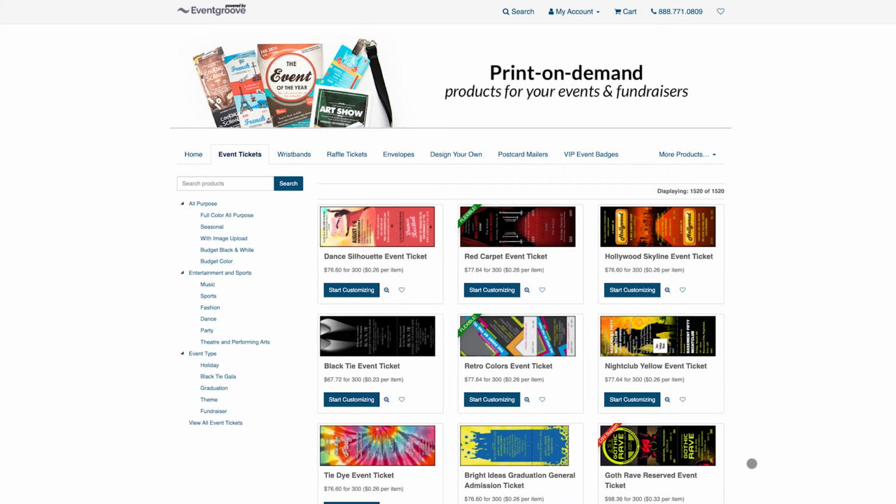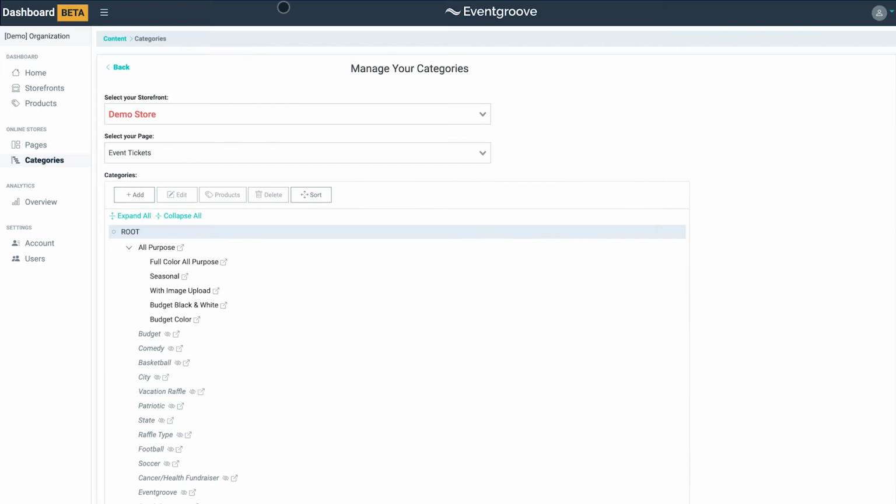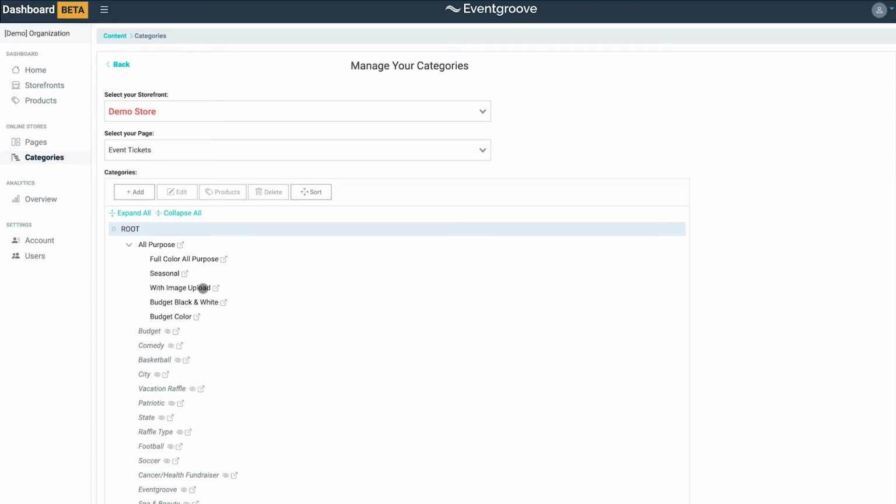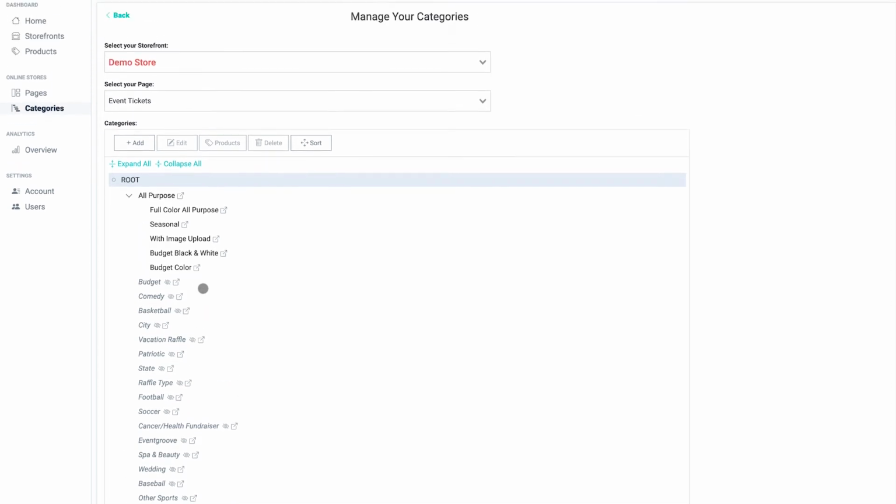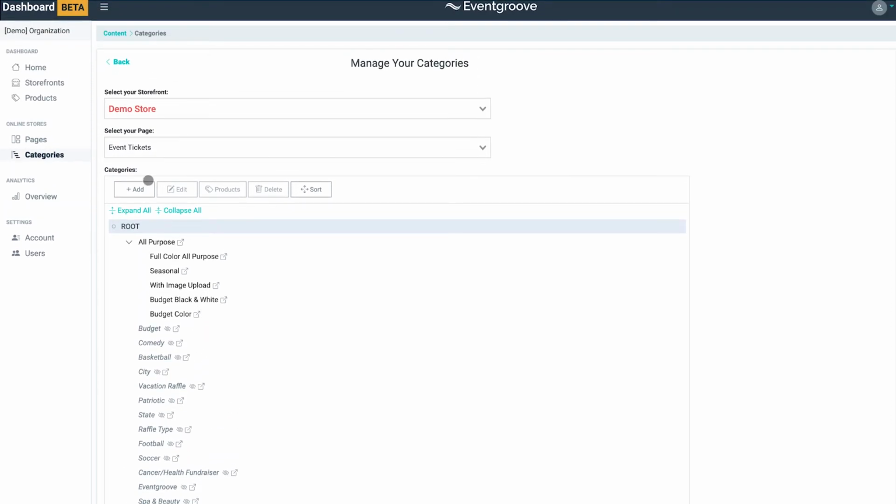Next, let's look at page categories. These appear on the left side of your pages and allow customers a little extra navigation to find what they're looking for. To add extra navigation to each page, select Categories in your dashboard, then select your storefront and your page. Again, if you chose the Eventgroove catalog, there will be a number of categories already available that you can modify.